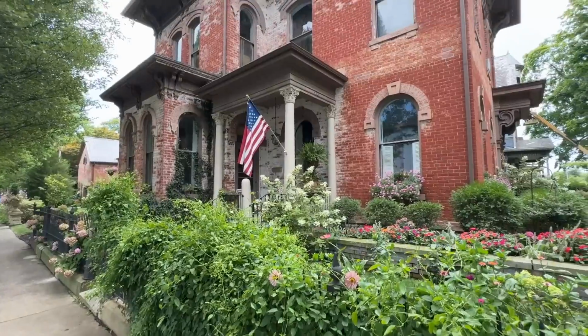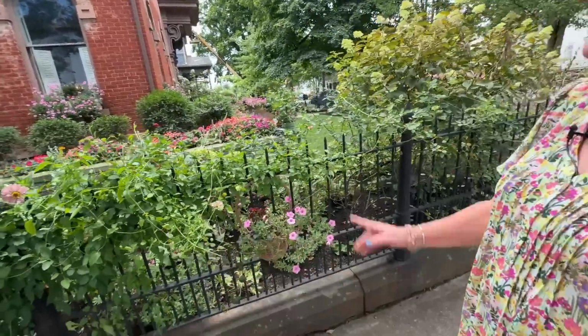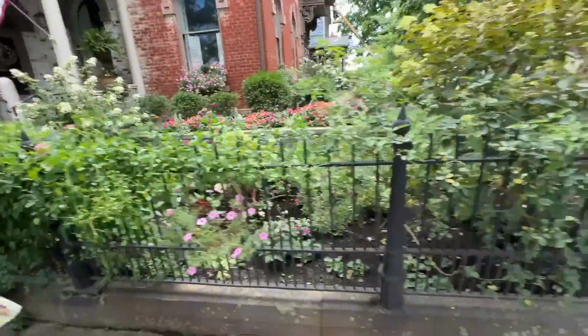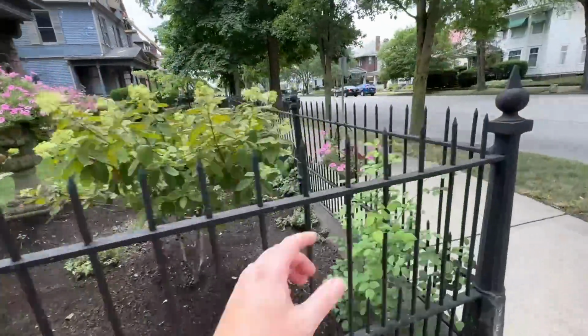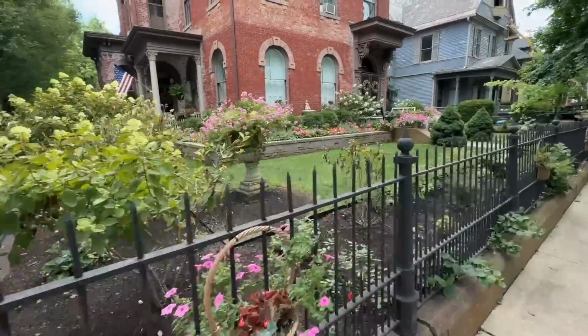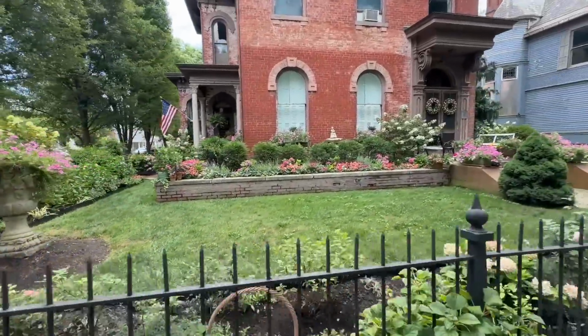Oh my gosh! Can you guys see this? This is just absolutely amazing. Can we come around the front? Yes, we can go in. Do you want to go in? Let me show out here. Yeah, because it's just so pretty. So this is like downtown Circleville, right? Downtown, right on the main road.